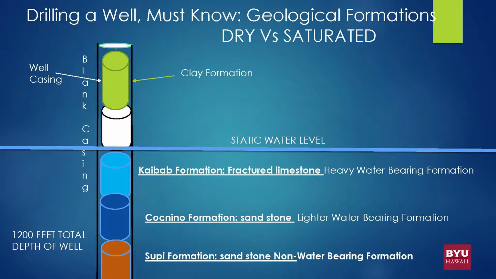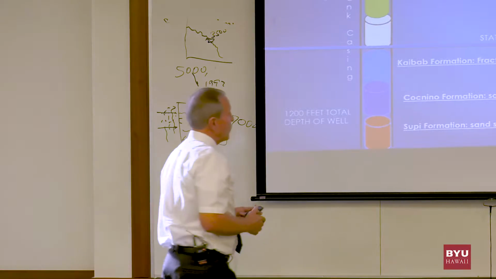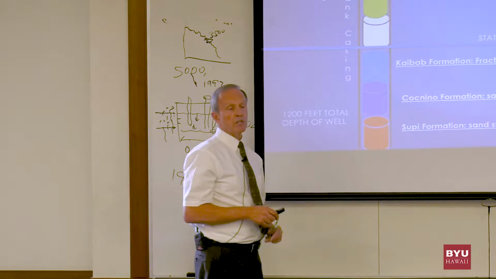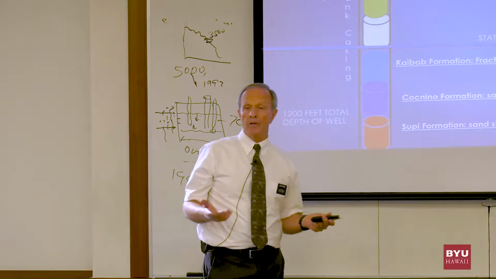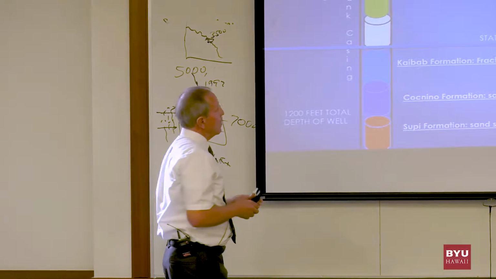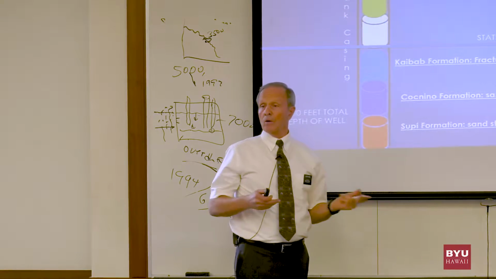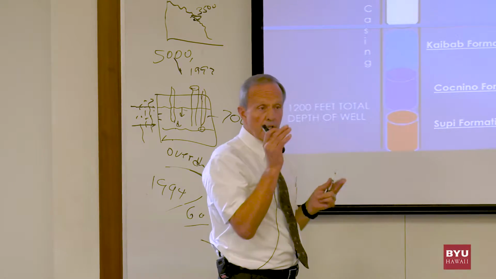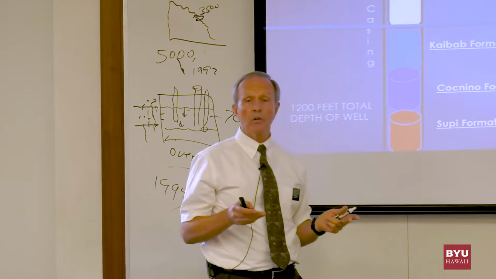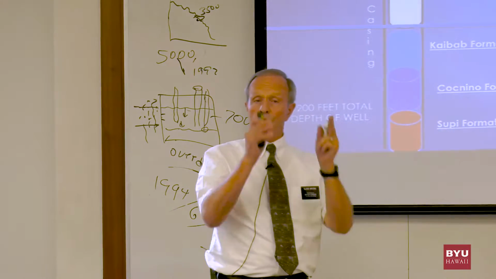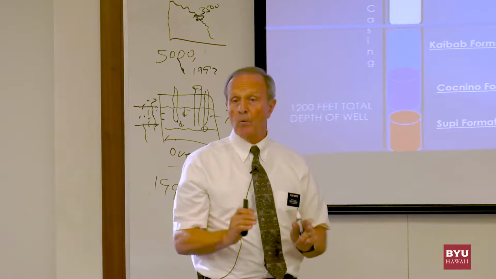What you have to know, people, is you have to know your geological formations. You have to say, okay, if I drill 30 feet, 40 feet, these wells are 1,200 feet deep. They produce 1,500, 1,800 gallons a minute. So before you start drilling a well, you have to know what the formation is. You know, how am I going to drill 50 feet and be fine, or 100 feet, or 2 or 3, or so forth? What you do then is you start looking at different wells around the whole area. What should I expect in this area? So you start looking at different wells, and what they do when they drill a well, they have drilling logs. Those drilling logs show every foot that they went down through.